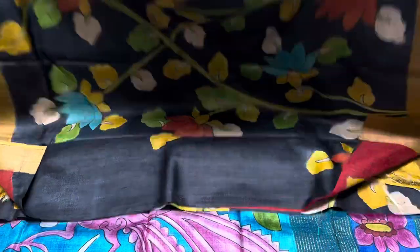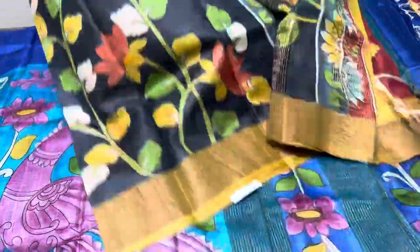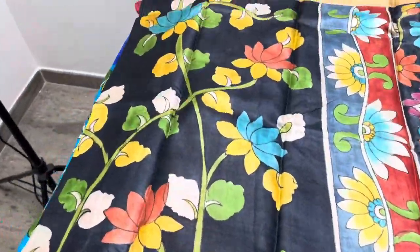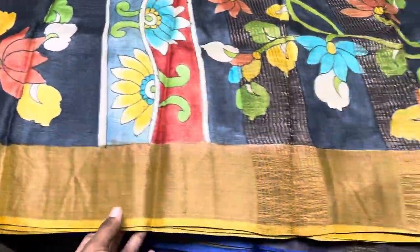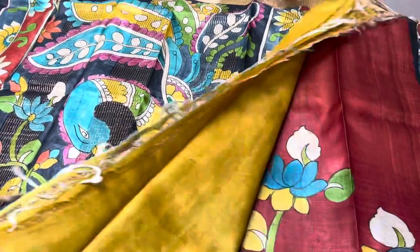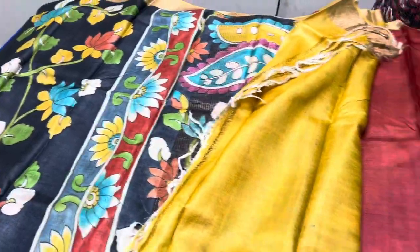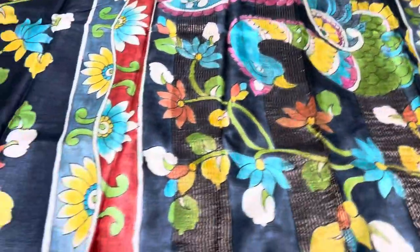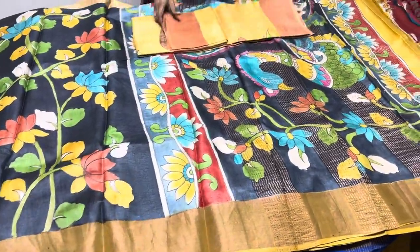The next saree has a very different partly design: the upper half is fully black with beautiful floral and lotus patterns, yellow color borders, and a beautiful peacock in the pallu with a yellow blouse. The bottom part is completely maroon with painting — a patalipallu or langavani saree. Saree number is E24 — take a screenshot to avoid confusion.